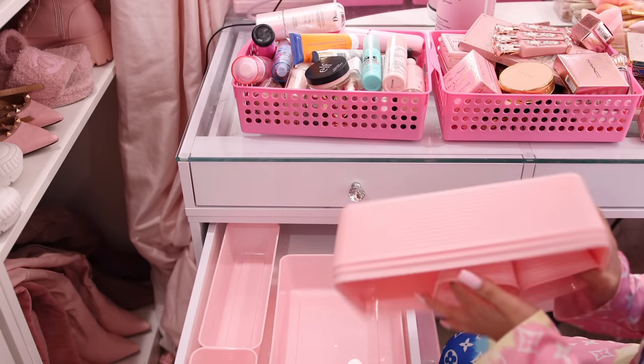I did have palettes down here, or brushes here, just because I know I have a lot more brushes that I want to put here. I have a lot of Sigma's Glam brushes, because as you guys know, she's my bestie, and I keep all her brush sets, so that's why I have so many. I just have so many makeup brushes, that's why I had to come out with my own brush collection, because I love makeup brushes. That's my excuse.